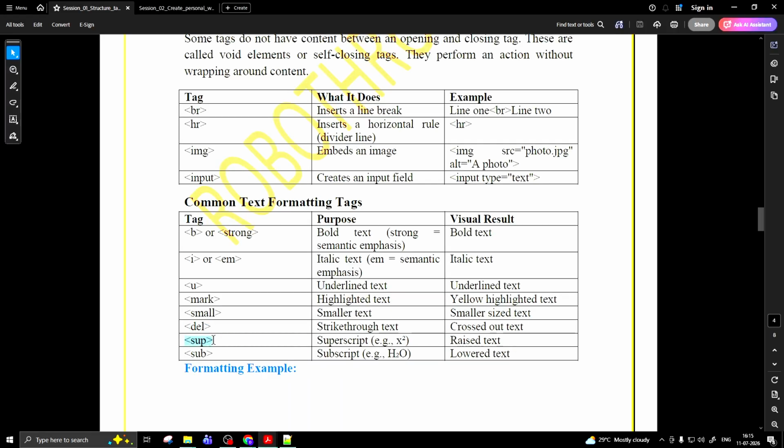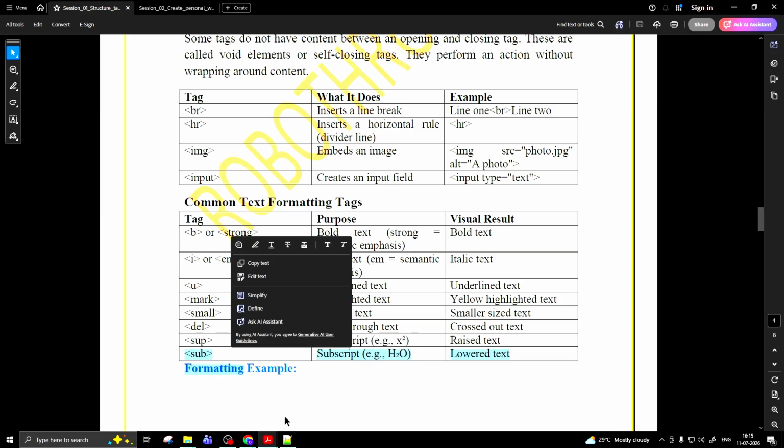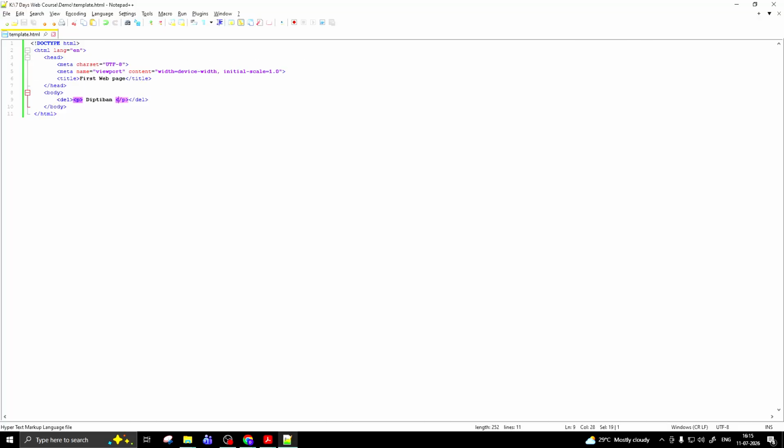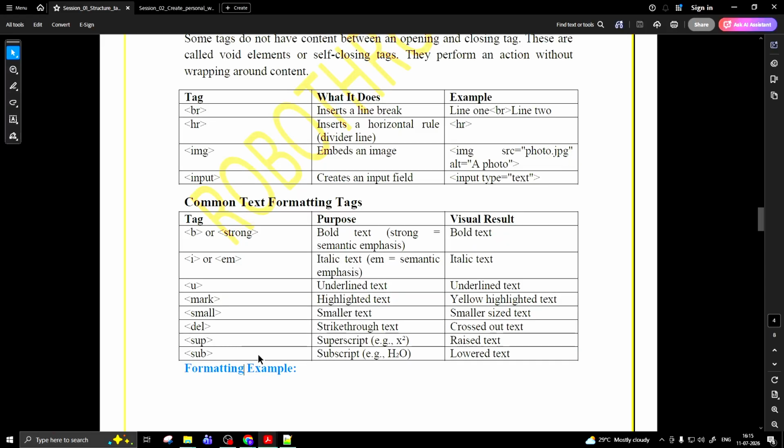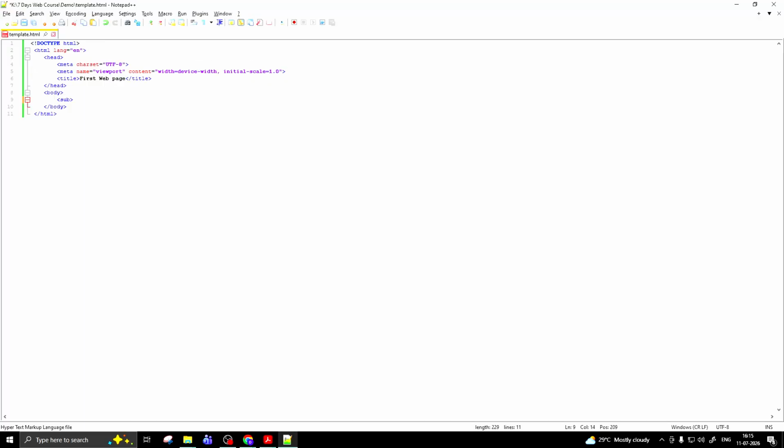Then you can use subscript and superscript. How to do this? Just delete it. For subscript, first you have to write sub, then H2O. The 2 is the subscript part. That's why I can directly write H over here.